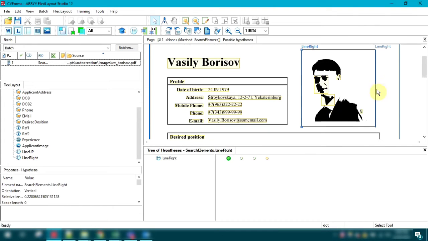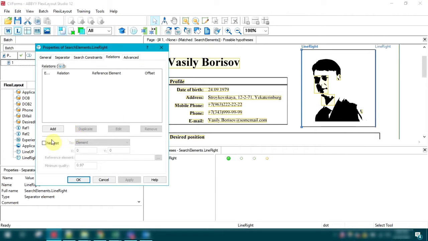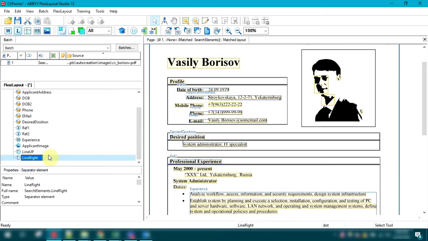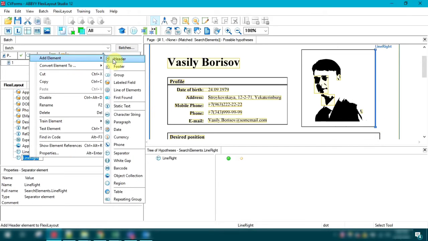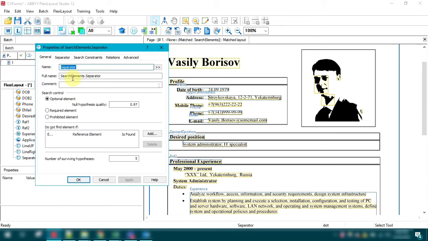So in order to make this a correct choice, let's add some relation to it: page nearest to page right edge. Now when we test it out, you see ABBYY is much less confused now and it has grabbed what you described. Now two more to go. Let's have a new line.